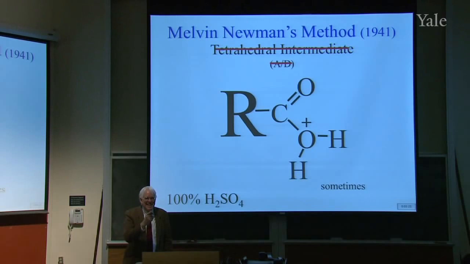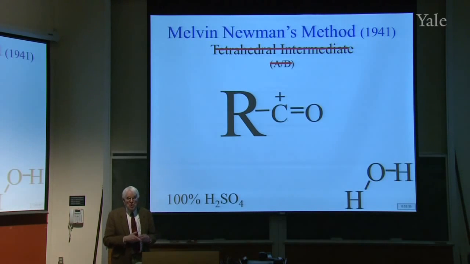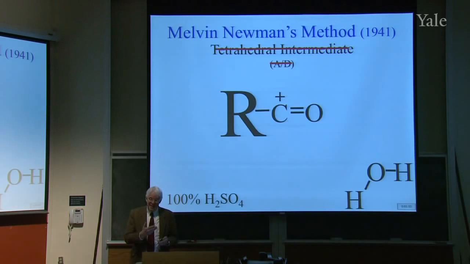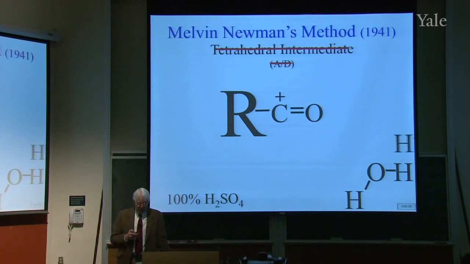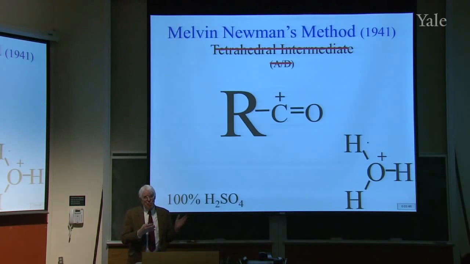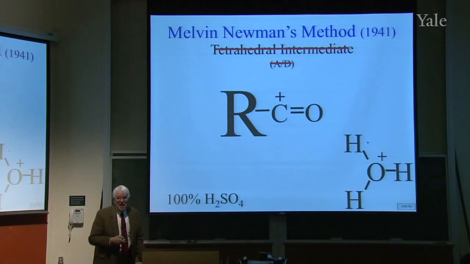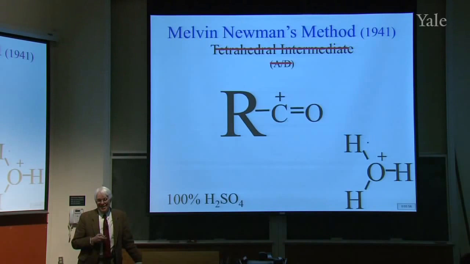And what's good about that? Good leaving group. It's a leaving group, right? So in fact, that can now go away, right? Now, of course, it could come back again, right? But in concentrated sulfuric acid, water is all protonated, right? And as long as it's protonated, it can't come back. It doesn't have the high HOMO, right? So in fact, you can make this thing, which is called an acylium ion, right?